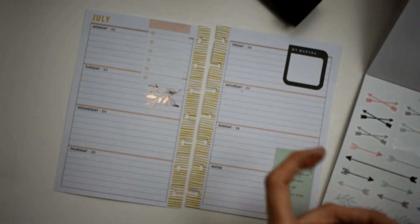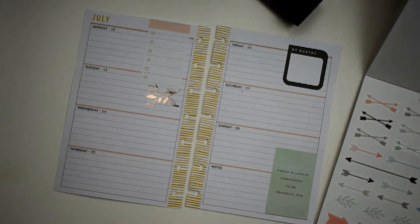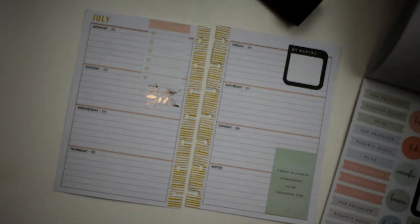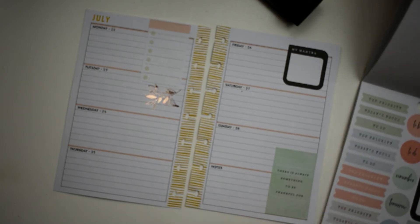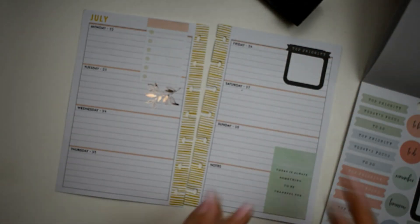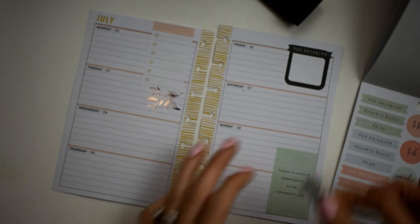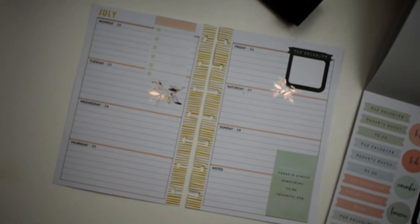I know that we've got plenty of stuff in here that we can use. The sticker's already dry - we'll just go ahead and stick it right back in the book like it didn't even know what hit it. I'm gonna take this top priority sticker and put it right over the top of that, because that is top priority for that day and I gotta make sure I get that done. Then we can also put another little leaf right under there.